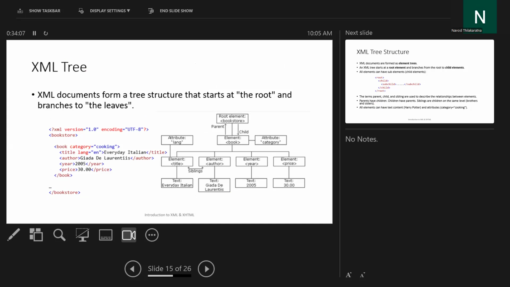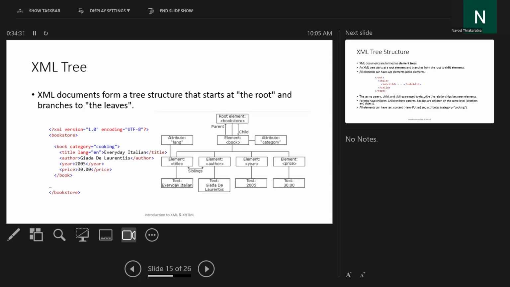So in a book element, how many elements do you have? Title, author, year, price. You can see element title, element author, element year, element price. You can have another four elements as per your need. An element name can be anything, but there's a naming convention that you have to follow.